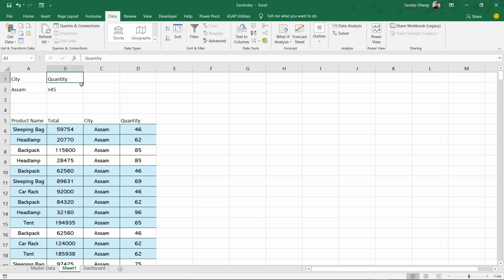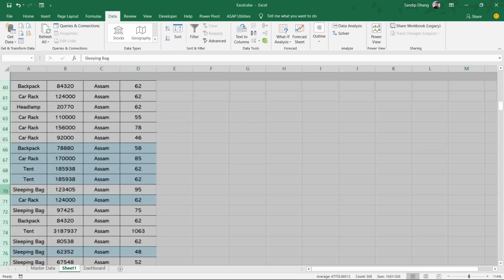So what I need to create here, we need to create quantity as well, as greater than 45 and less than 60. Within a number field, an AND condition can be used, because a number can be between numbers, or not between numbers, right? But in text, within one column you cannot use an AND condition. If you want to use an AND condition, you have to make sure that your conditions are placed in different columns, not in a single column. But in the number case, you don't need that. If you want to use it within the same column, you can, right? And the second condition is Kolkata. So Kolkata, right? Now I will delete all this.